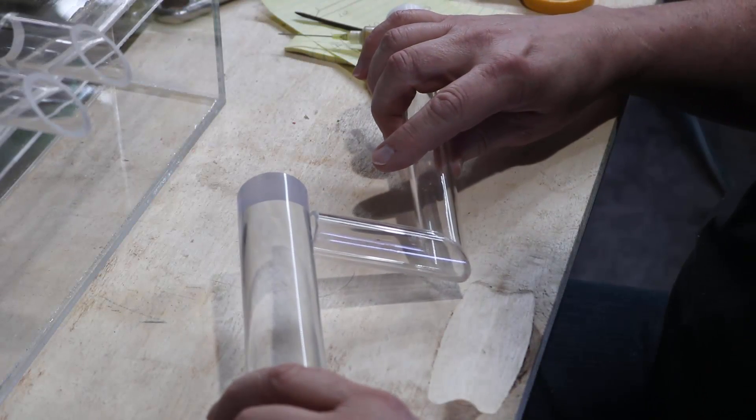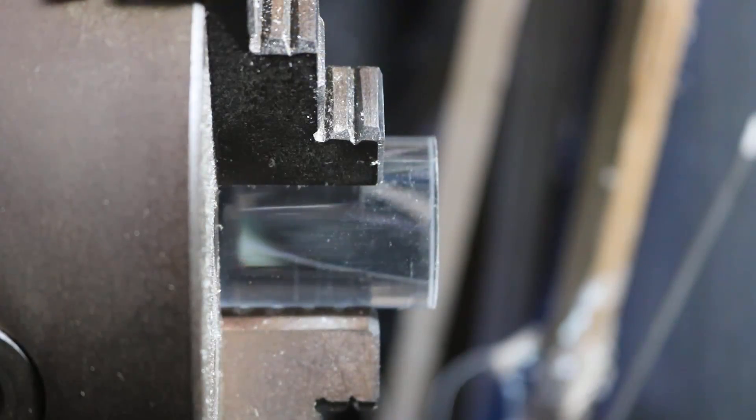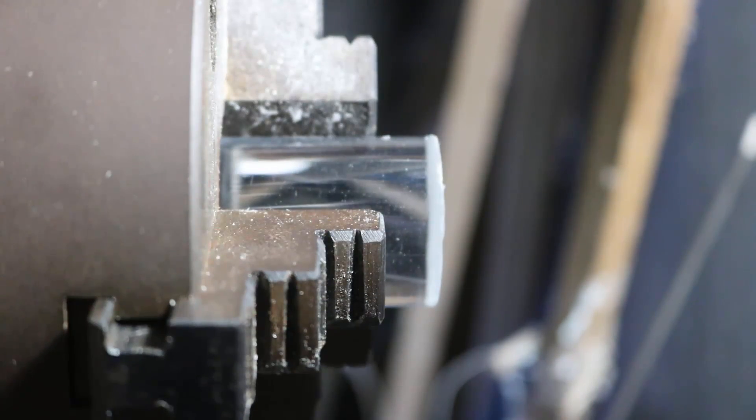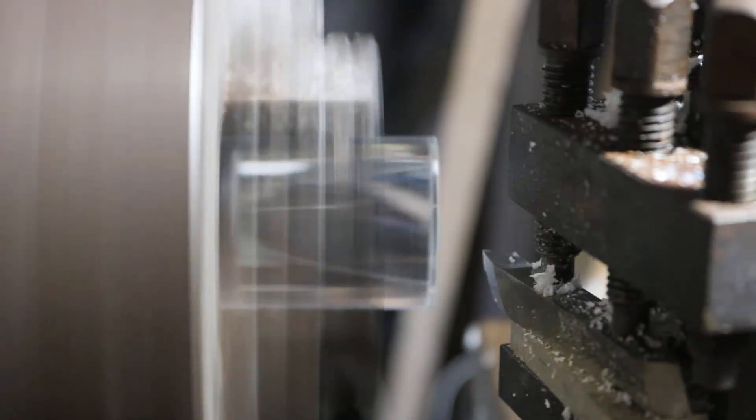Now, a suggestion I got was to deflect the water down instead of having it go across. That way, it will go to the bottom and then come back up and then you get more of a turnover. So I said, well, that's easy enough to do, but I thought I'd do it a little bit differently.